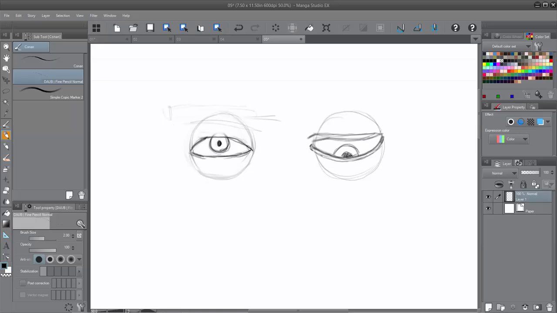Now, up here, where it starts to meet the brow, we get a fold of skin. So the eyelid wants to do this, but there's a little bit of that brow stopping it. So what we get is a shape like this.